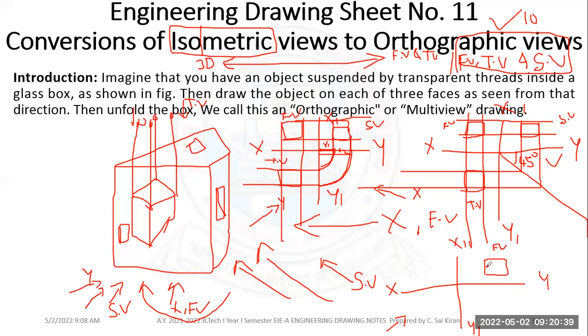Okay. And I have to project the lines here. Then this is my side view. I'm looking from right to left. The projection will be on the left side. So I have to draw the horizontal line, and I have to draw the side view. Okay. And below I need to get the top view.